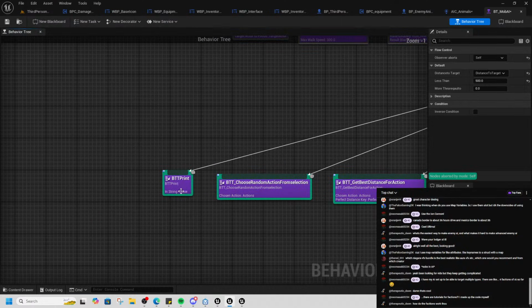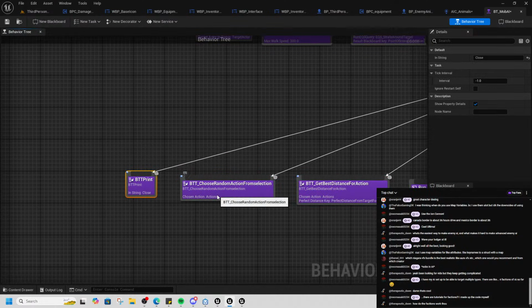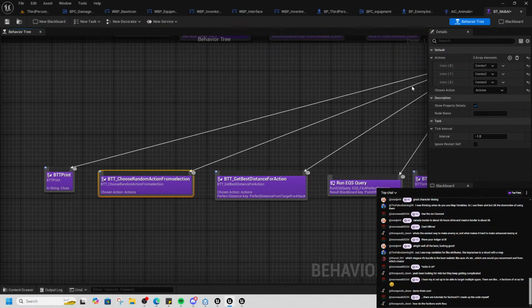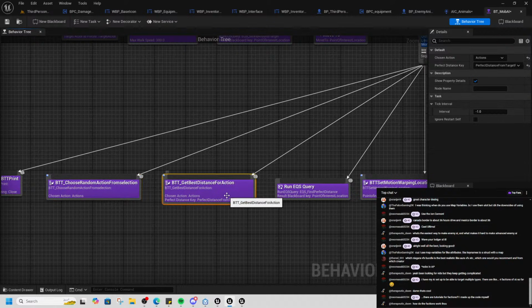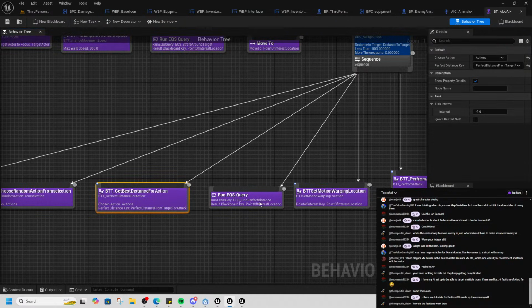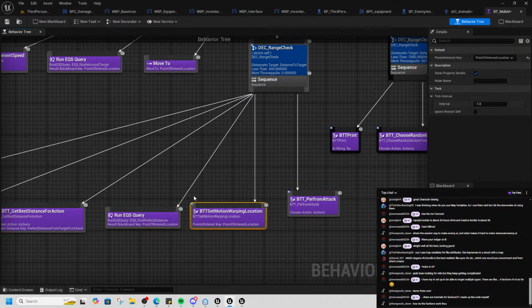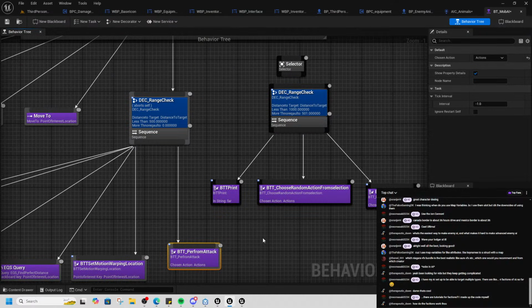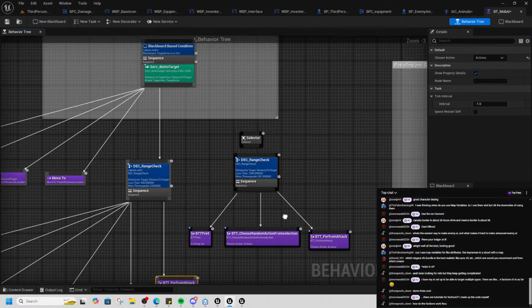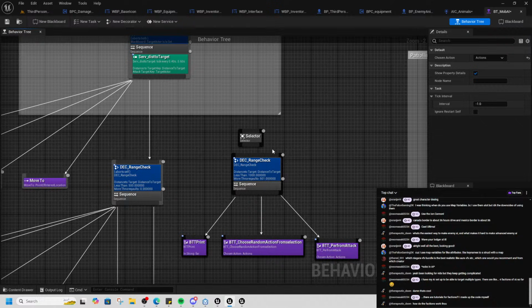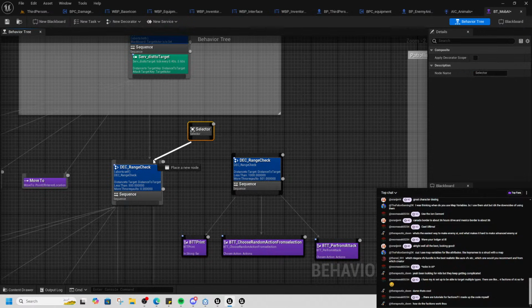If he's less than 500 meters, we say that we're close, and we choose a random action from the 3 that I've got. So you can run 3 different attacks. We get the best distance to the attack, and then we find a good spot on that best distance, and we motion warp to it. This bit's complicated. And then we just perform the attack. And that's it. I'm pretty sure.